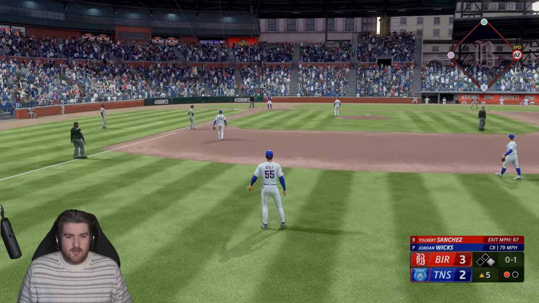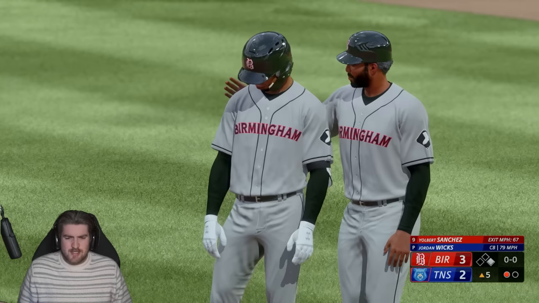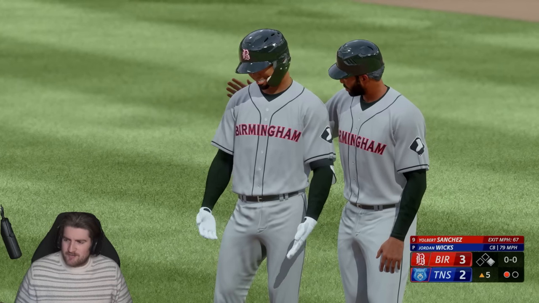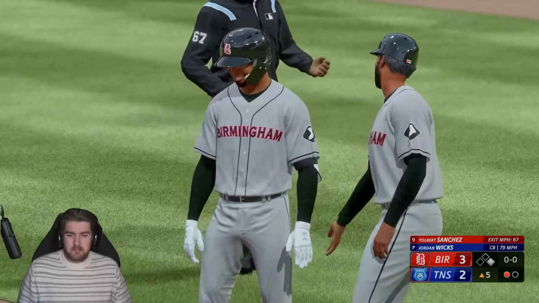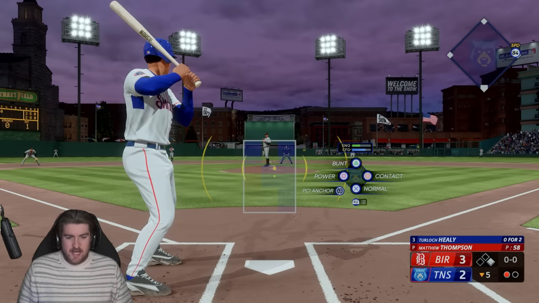I see. Good throw, but okay, so how do I do a diving catch is the question. If I wanted to there, how would I have done a diving catch? I'm not sure. All right, come on, boys. 0-2. Fly out in the line out. Let's get it now. Come on.